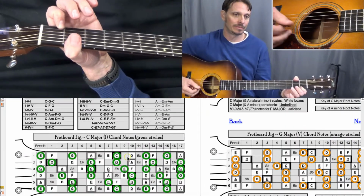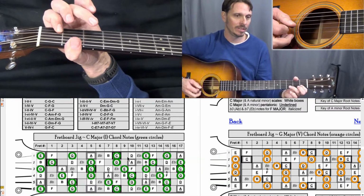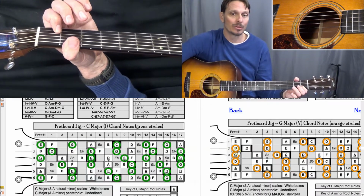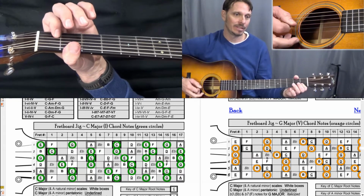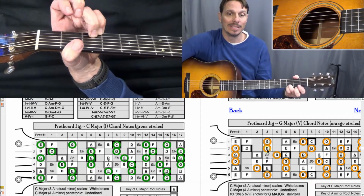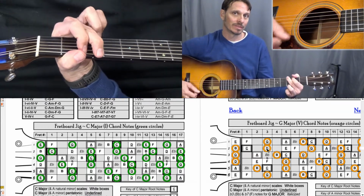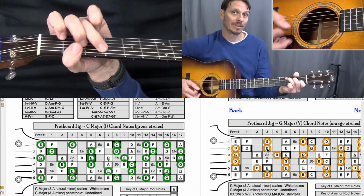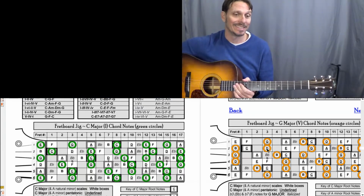F, F, F, F, E, C, D, C. And when it goes to the D there, it goes real quick to that G major chord. So that was F, F, E, C, D. And notice I'm playing the G major that has a D note in it there. If I don't play it with that D, this is what it sounds like. I don't get that dum, dum. So it's cool to add that note in there.